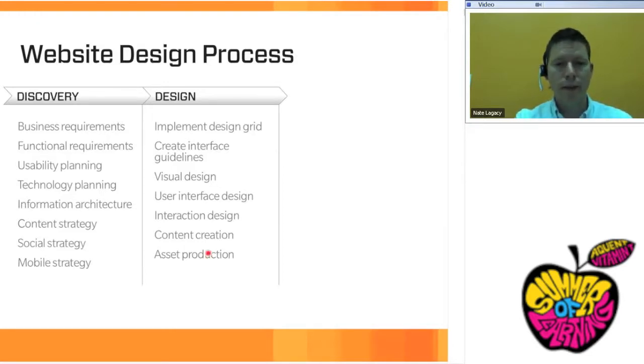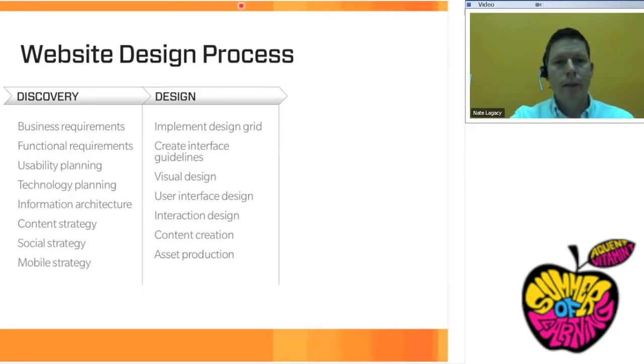So in some cases, there's also a lot of asset production or content creation. In the case of the global hair care brand, since it was such a large, robust site with several hundred products, for each of those products the imagery needs to be cropped and saved, and all those various thumbnail sizes need to be considered. So, really thinking through all of the various components that need to be incorporated into the site that may not have been designed on every single page during the actual visual design presentation.